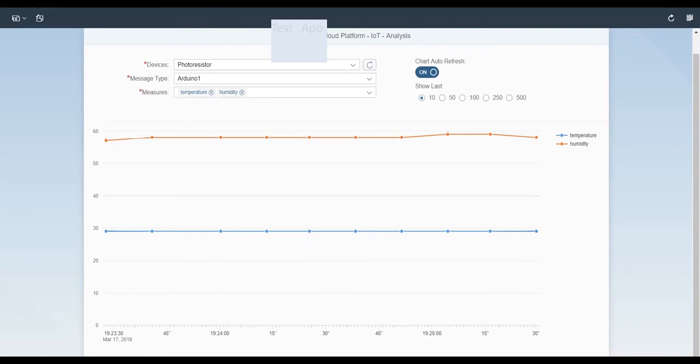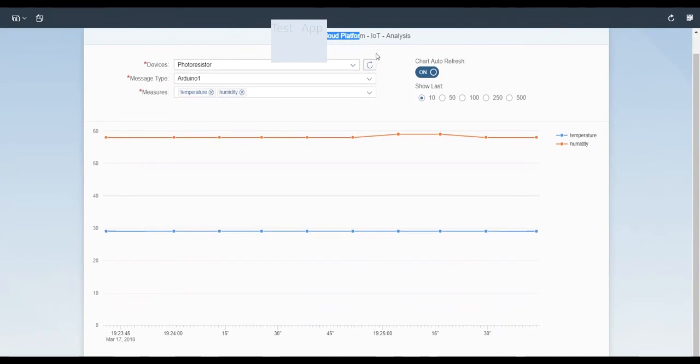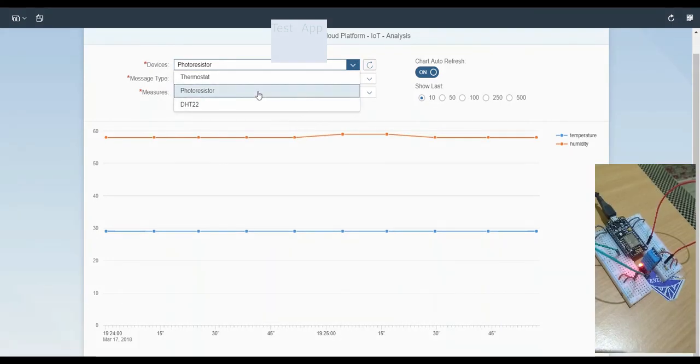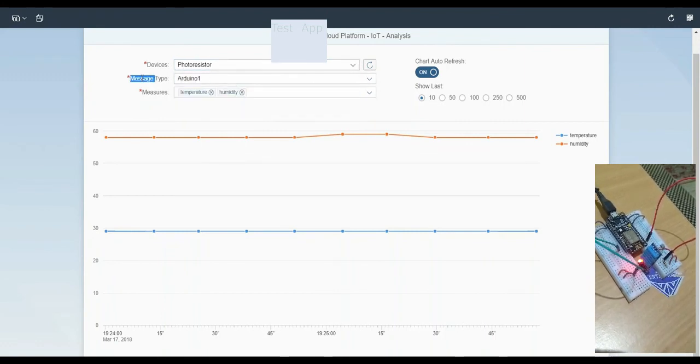Now you can see my application that is running on HANA Cloud Platform, and this application could be accessed online for the users who have the authorization to this application. And simultaneously I have my device running, and these are the real-time readings. As of now you see I have n number of devices. As I told you, if there are 1,000 customers, there'll be 1,000 different devices, but I have only 3 devices set up at the moment, and I'll select the middle one, which is the device which I am currently tracking.